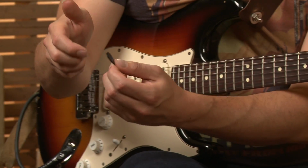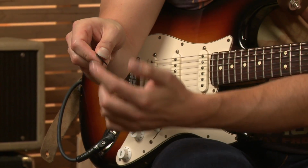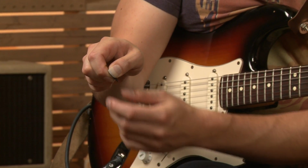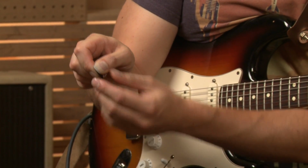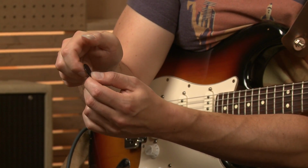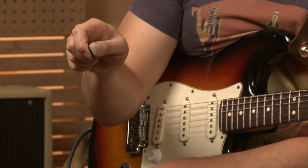To start, you want to pinch the pick in your hand and then bend this index finger. You hold the pick between your thumb and your index finger. You want to have some pick showing, but not too much. You want to avoid this kind of business, because then it's just flopping around and it's harder to control. Also, the more skin you have on the pick, the better, because you have more control of it.